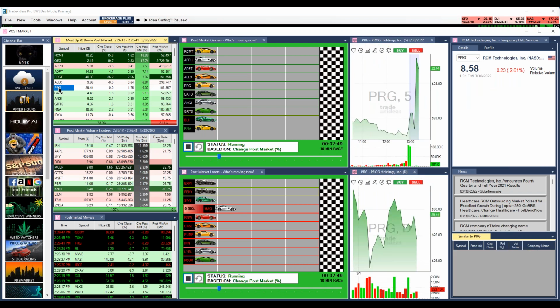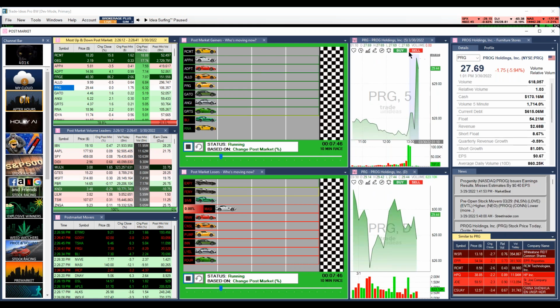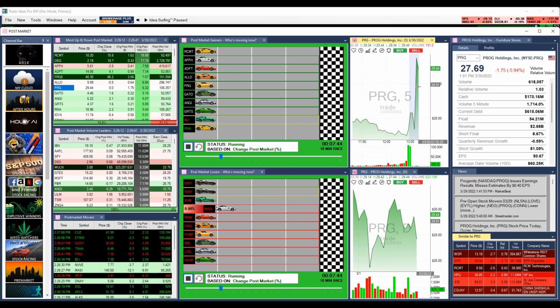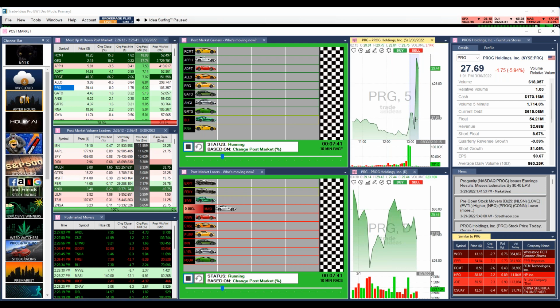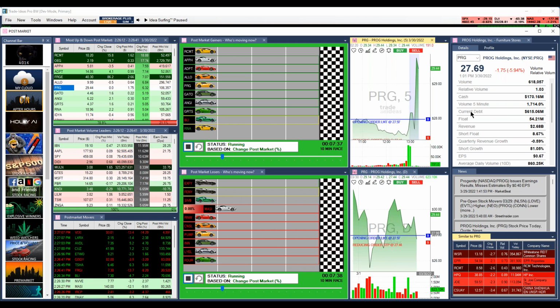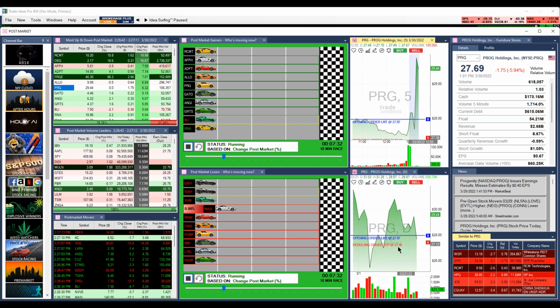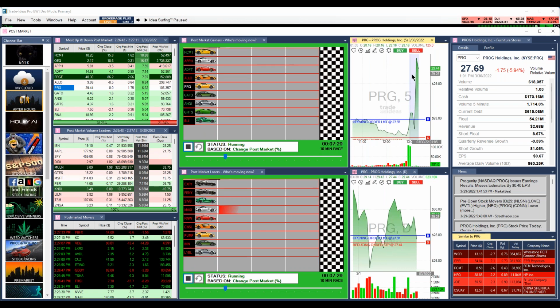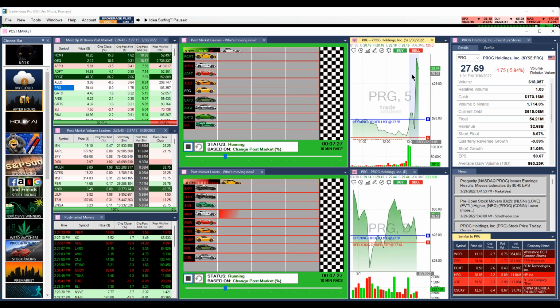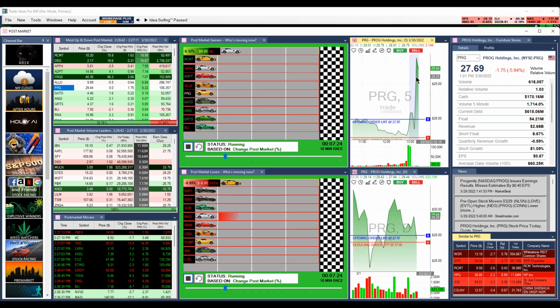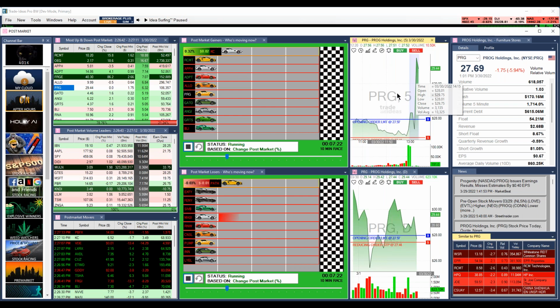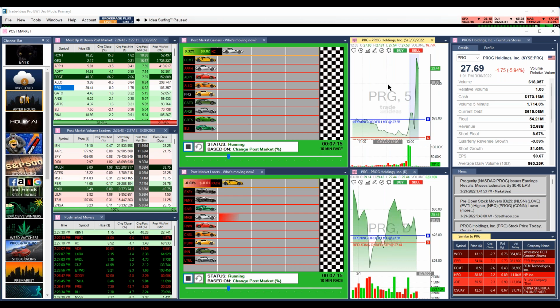Let me pick up PRG. So I can click on buy, and I can say, okay, well, I think it's ran a lot, so I want to buy it right here. Now I've done it, and it'll wait for it to come down, and here's your stop, and it's already been placed. So all of that is done automatically for you. It's not me telling you that you need to buy high or sell low or vice versa. I'm simply demonstrating the automation of the software and that it's there to help you navigate the market depending on what you want to do. Where do you feel comfortable?